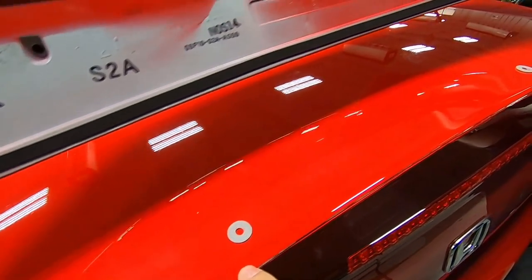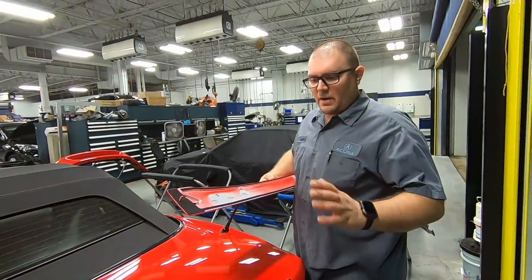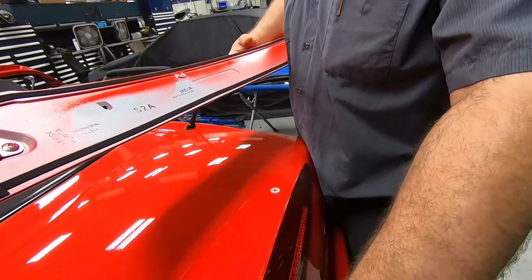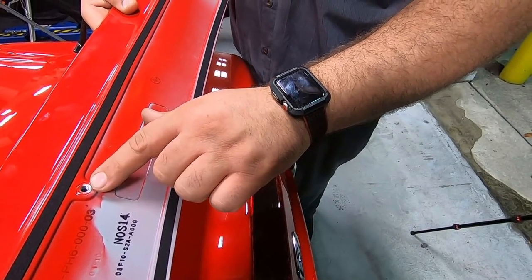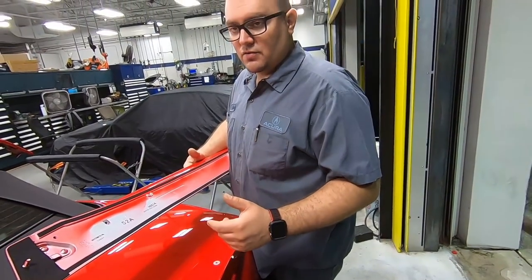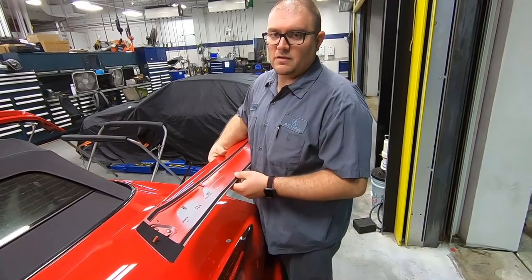Just like that, it transferred perfectly onto the trunk. So it worked out perfectly, no problem. So now, the only purpose of these two things here is to give us a template to drill the hole for this bolt that's gonna mount from the inside. They've laid down perfectly, so now we're gonna do our punch, drill our hole, and touch up with some touch-up paint, and then we'll be installing the spoiler right after that.